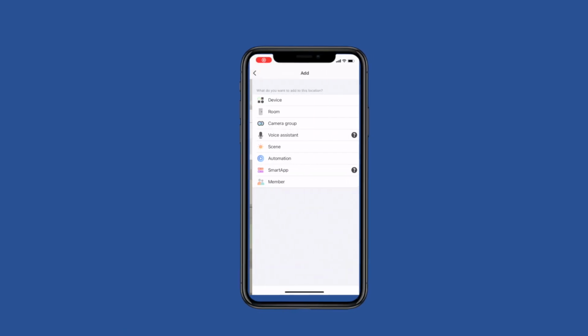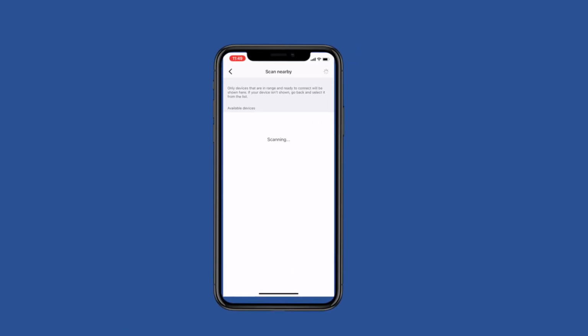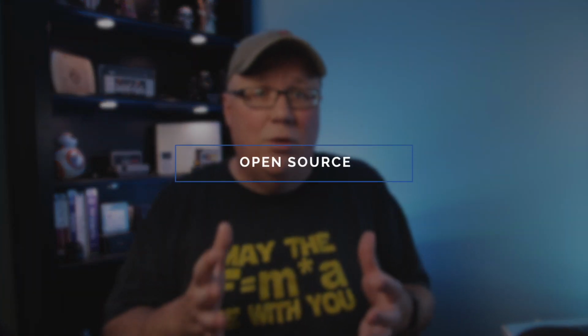But with a platform like SmartThings, you don't have to know if a device is Zigbee, Z-Wave, or even Wi-Fi, you just have to know that it's compatible with SmartThings, and adding it is as easy as hitting the button that says Add Device. With Home Assistant, if you want to add a Zigbee device, you're going to have to go out and buy a Zigbee radio and get it integrated with Home Assistant, and then you can start adding your Zigbee devices. And the pattern's the same for Z-Wave. And if you want to get into advanced automations, you're probably going to be dealing with YAML, Jinja, and some basic Python. Reason 3. Home Assistant is open source.